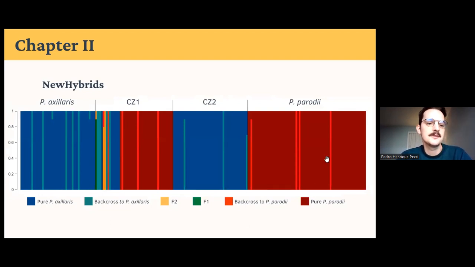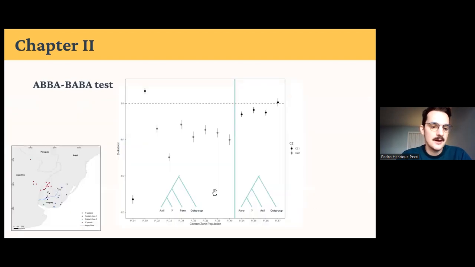But what's interesting to see in this chapter is that we have this very hybrid zone here, and this region is what is actually connecting these two species, introgressing genetic material into the other, which would be the canonical populations. So this is a very recent hybrid zone where we can find F1 hybrids.